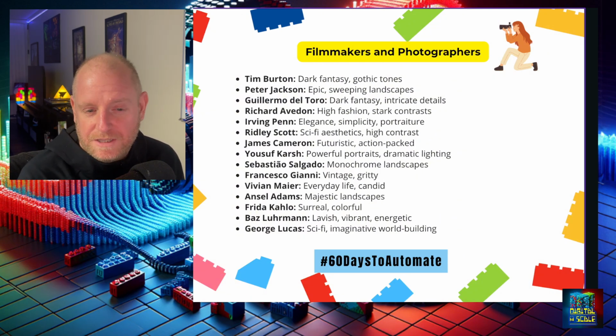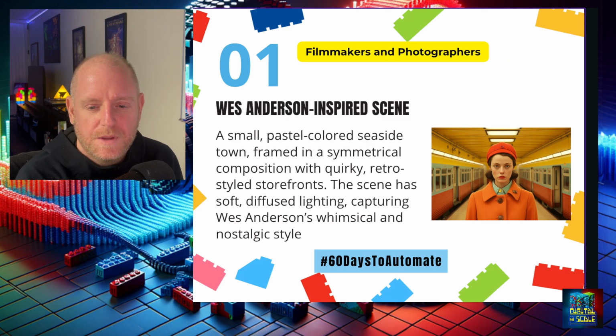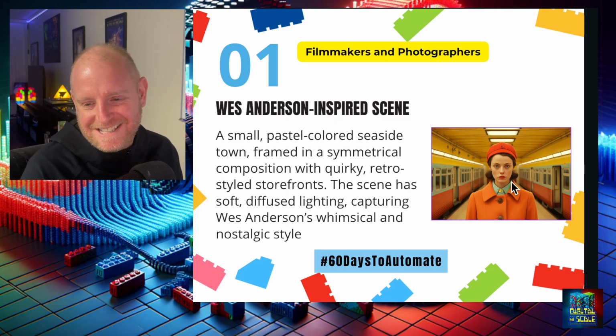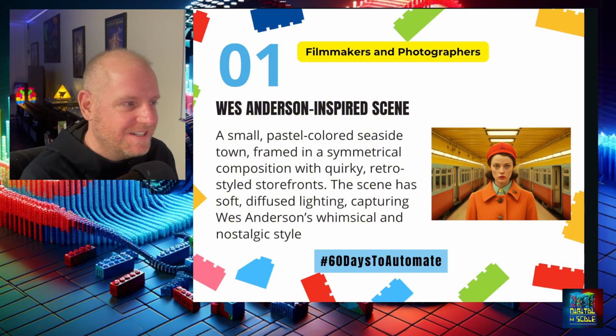You have Ridley Scott or Peter Jackson. Tim Burton has a really distinctive look when you're watching a Tim Burton movie. These are all different ways that you can help to guide, especially cinematic type and realistic photography. So our first one is Wes Anderson. As you can see, this is something that's from Wes Anderson.